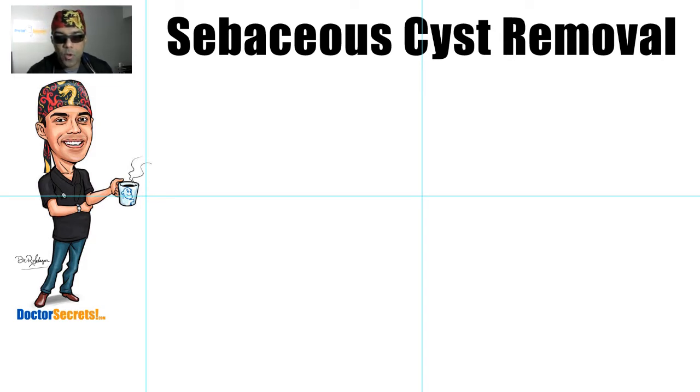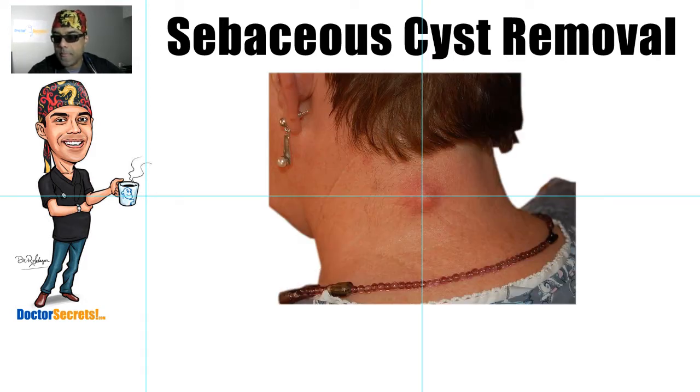Let's swoosh over to the anatomy board. Here's a girl who comes in complaining that there's a lump on the back of her neck, slowly growing for about the past year. It irritates her, she doesn't like how it looks, and she finds it miserable because it rubs against her jewelry like her necklace, and her shirt sometimes rubs on it. It's just a nuisance, and she wants to get rid of this miscreant.